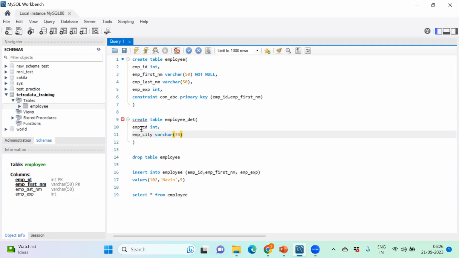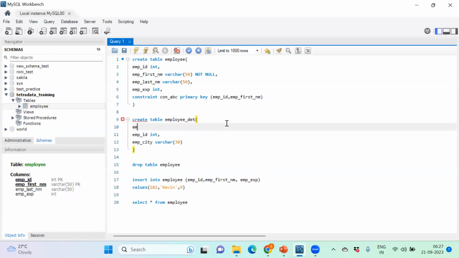I want to impose employee code. I'm creating a new table. And employee code, let me put employee ID itself. I am taking the same naming convention of this employee ID. So this employee ID is the foreign key from this employee ID. So this employee ID is totally dependent on this employee ID. I want to impose the foreign key rule on top of this employee ID. What is foreign key? We have told the same thing in the last working day.